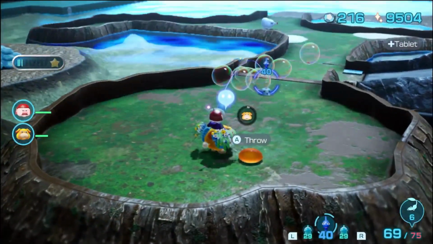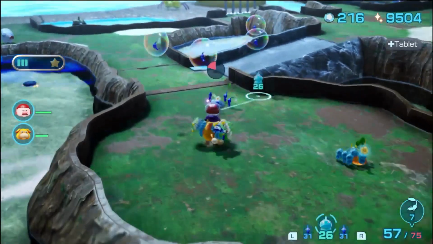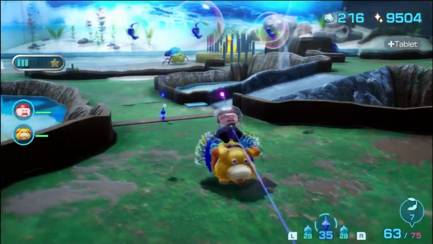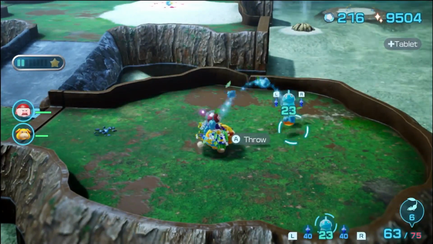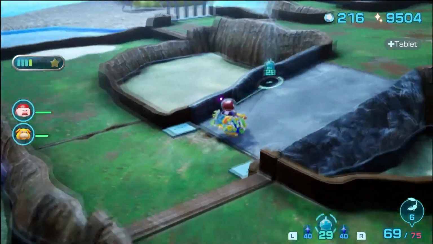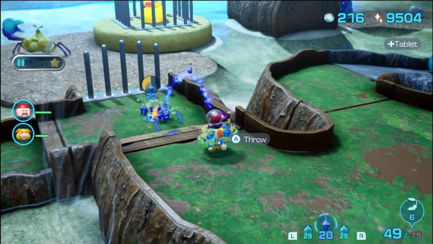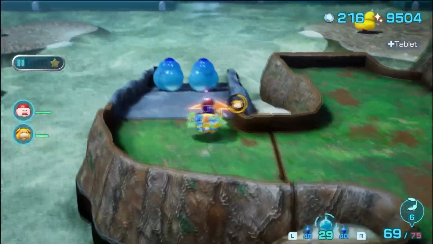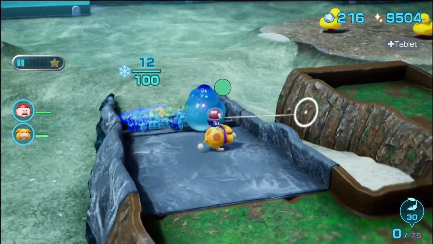Just wait for it to stop blowing bubbles, and then... ransack his ass. Oh, okay, they just fall down naturally. That's good. Poor guys. Alright. There we go.